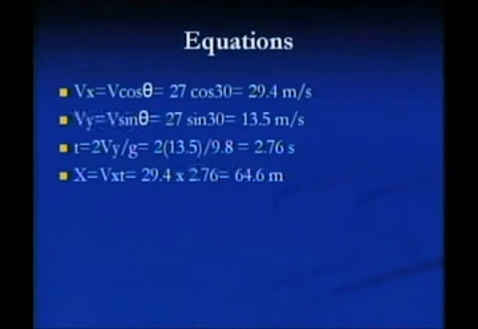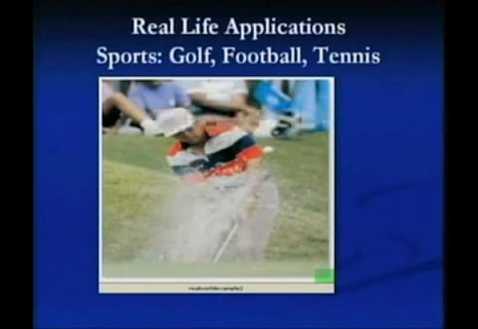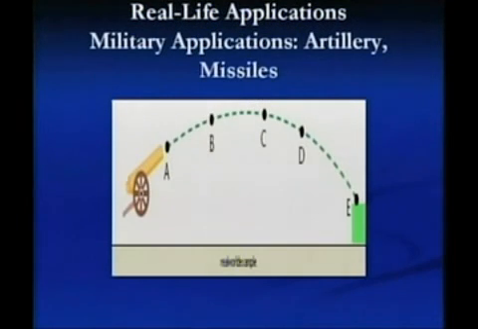Real-life applications of physics: these types of calculations become relevant in sports. They can also be used in more serious applications, like military applications that involve artillery or missiles. In this particular case, coordinates have to be predetermined in order to determine where, for instance, a cannon has to be placed in order to hit a particular target. Similar types of calculations involve range and hang time and such.